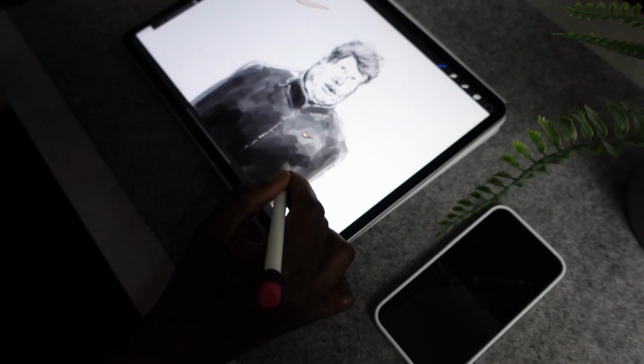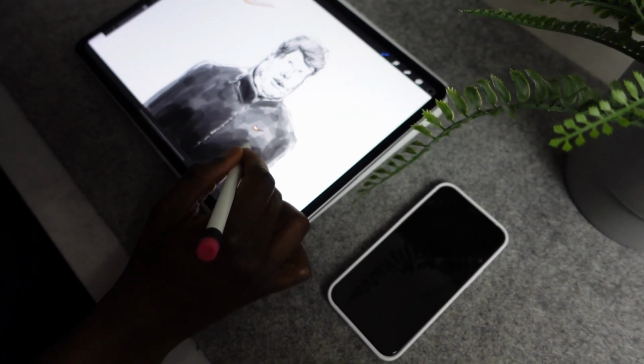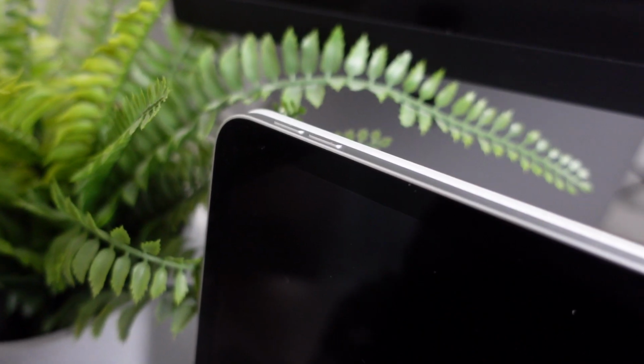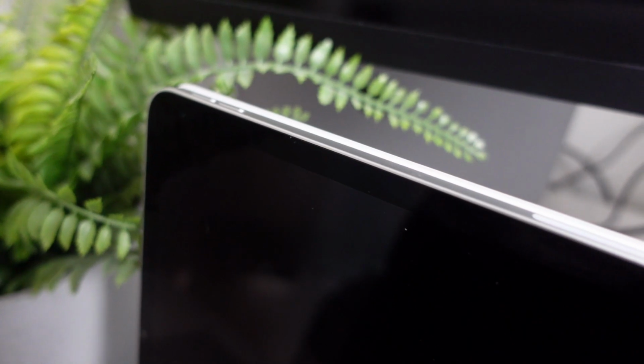And for that 1% of you who will use the M1 chips to their full potential, maybe you're using loads of layers in Procreate, or doing heavy video editing in LumaFusion, you probably already know who you are. And to be honest, if you're really sensible, you wouldn't be doing heavy video editing in LumaFusion. You'd just get a laptop. It's just more efficient. But that's my personal opinion.